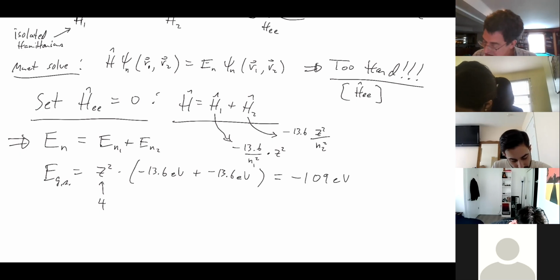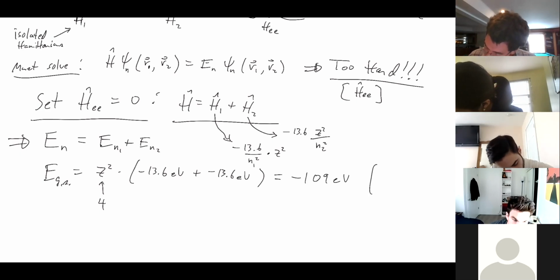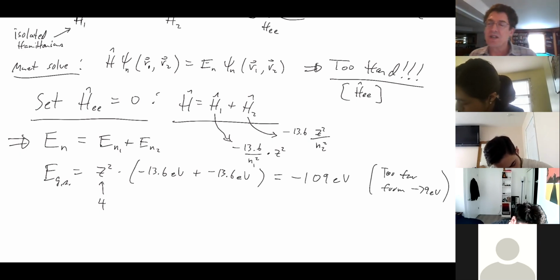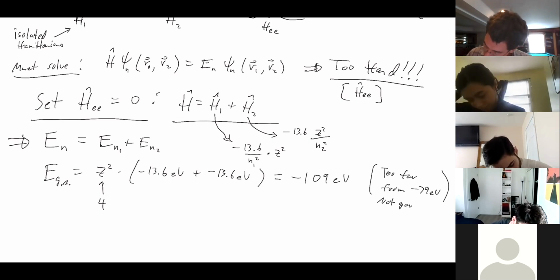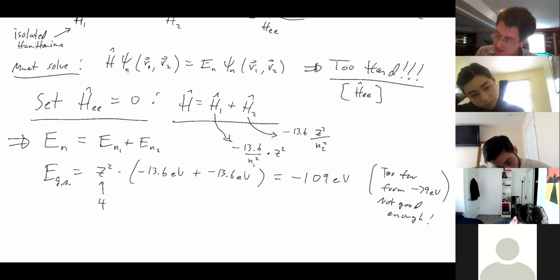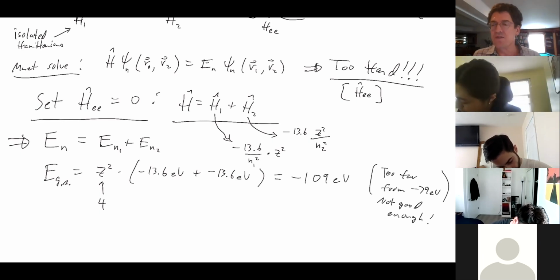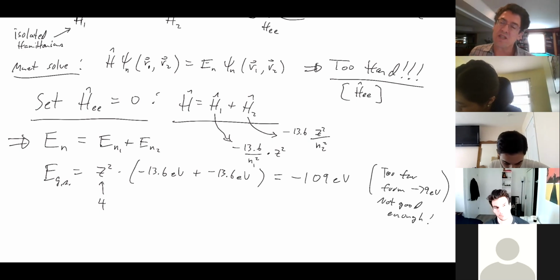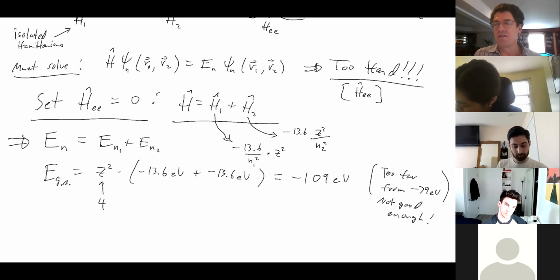And you say, damn, that's too far from negative 79 eV. So you're looking at that and you're saying, that's not close enough. Not good enough, because you know that to get into a really good journal, you need to do a little better than that. The referees will tear you to shreds if they see negative 109 close enough to my data, negative 79. They're going to say, no way, man, you're way off. That's like 50% off.